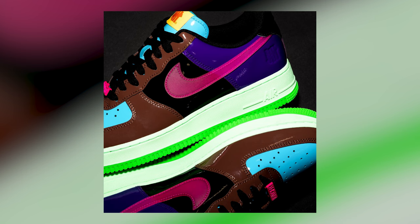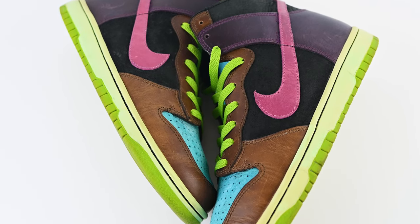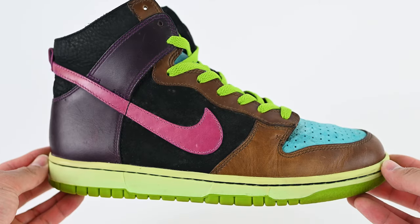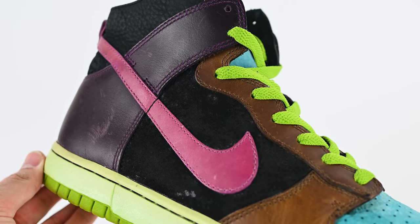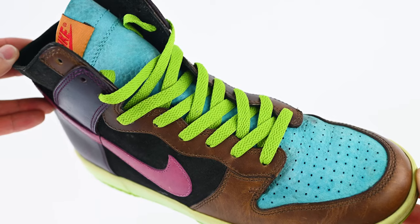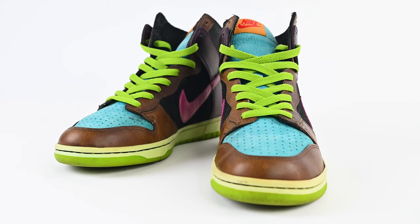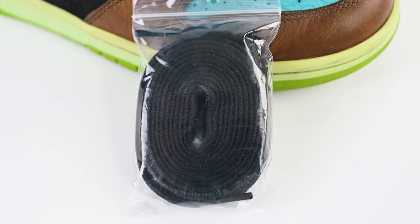It's very thin, kind of like a designer shoe, and doesn't have any padding hence the no liner. Overall the colorway is sick. I know the Air Force One that Undefeated did recently is an inspiration from this one, but I prefer the Nike Dunks overall — I just think it looks a lot better. You guys let me know if you prefer the Air Force One that dropped or the Nike Dunk from 2005. The colors are very vibrant — you have that magenta, the dark violet purple on the back section, the brown colors on the uppers, and that neon bluish on the toe box.